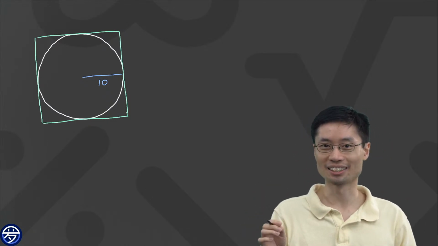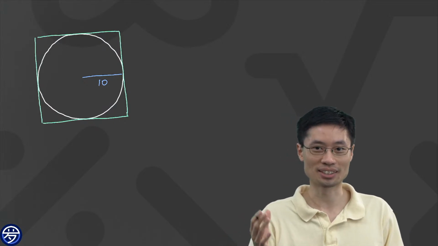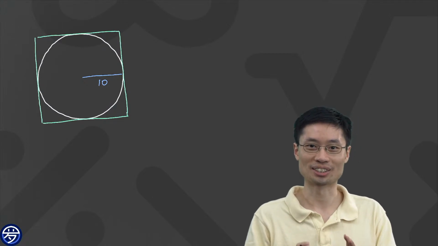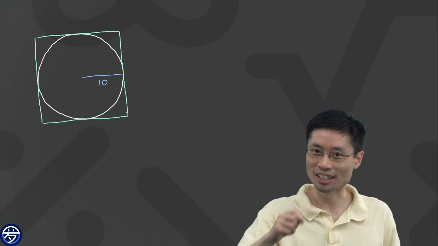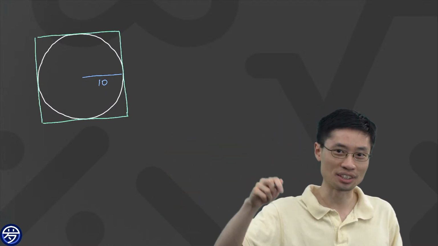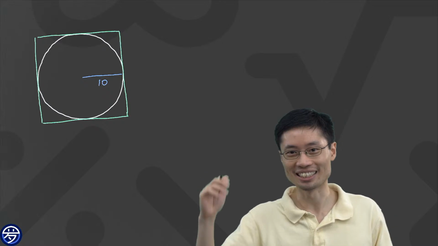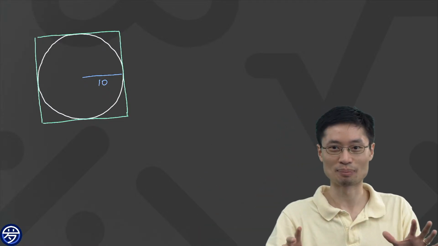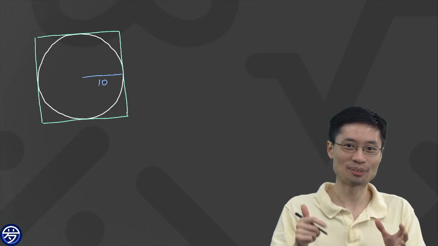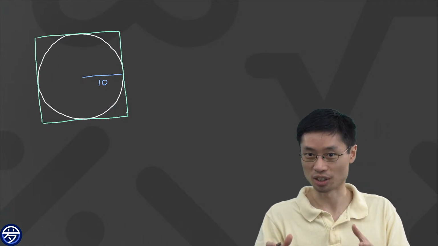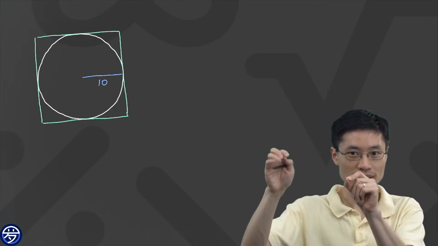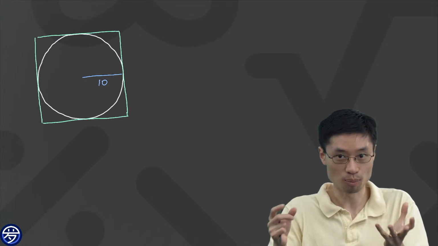The first lesson that I learned when I did these Math Olympiad contests when I was in high school is people told us, when you're drawing a diagram, always draw the circle first, because the circle is very, very hard to deal with. But if you draw the square first and then you have to draw a circle inside, it just won't work. But now you can see, right? That's why circles are just so much better, because when you draw squares, they get tilted. And this is actually why circles are more fundamental than squares in geometry. Because in geometry, a circle is just what you have if you have a center and all the points at equal distance. It's more fundamental.